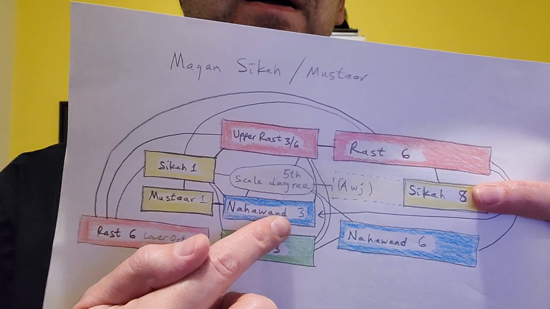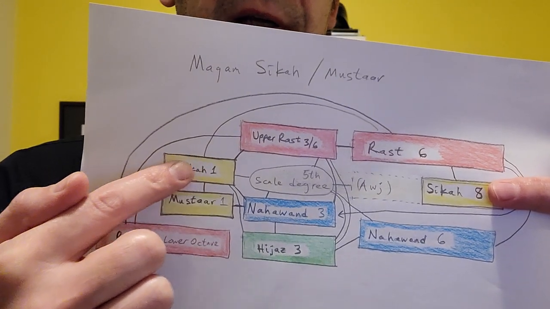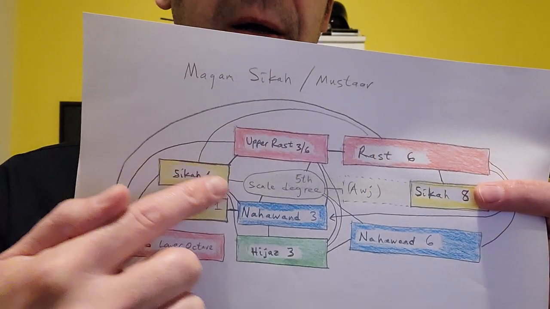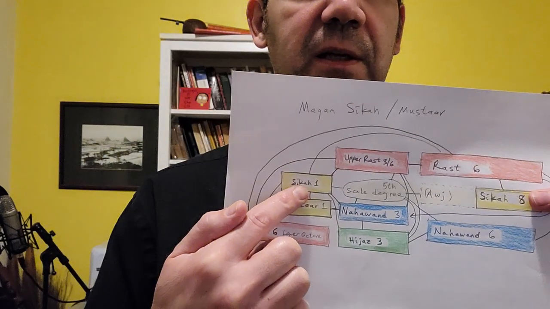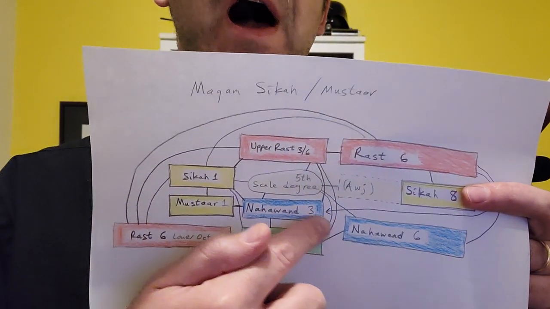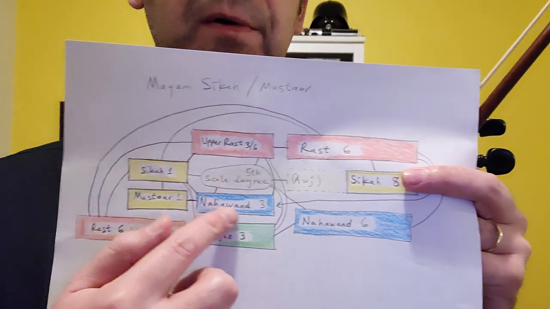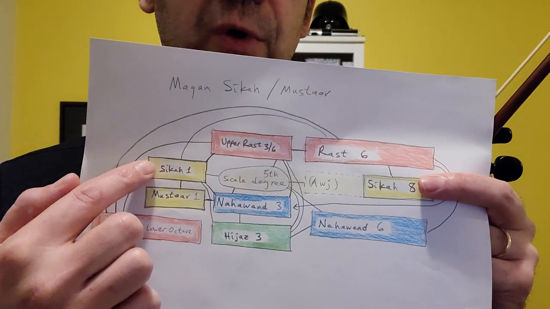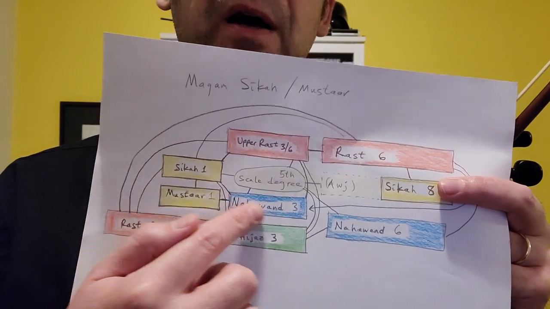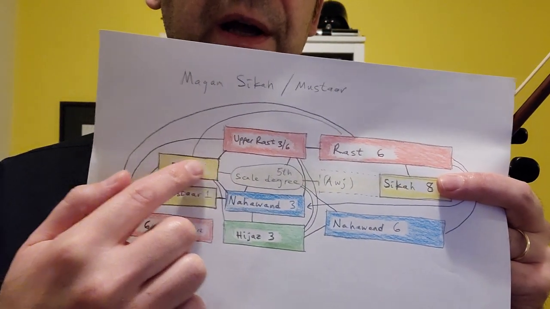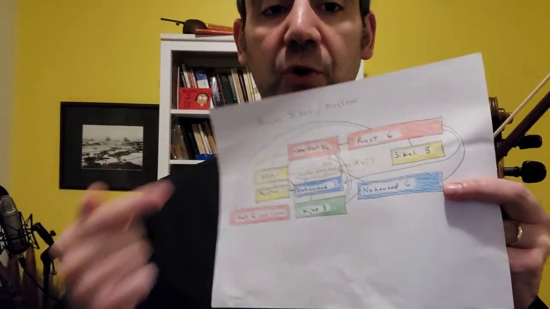Wa qul qara'i manish rasi sika wa qul qara'i Nahawand, Sika, Nahawand, 3, 4, 5, 4, 3, 3, 4, 5, 6, 5, 4, 3. Wa ul gara'i, 3, 2, 1, manish rasi, ta ta ta ta, maradish Nahawand le. لازم ناسي. Back to Hijaz. لازم ناسي واكتب. So far, this is the chorus part.